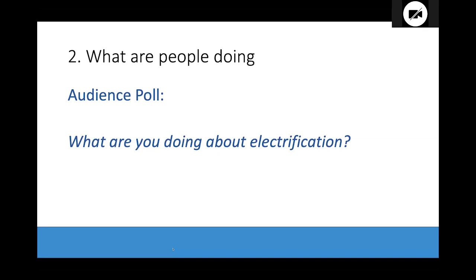And I would encourage anyone who either can't see the poll or has another idea or is watching this on demand in the future, put it into the comments box. What are you doing? Share it with us. We'd love to hear about it, no matter what you're doing. It looks like right now we're at about 55%. So why don't we go ahead and close the poll down here in 5, 4, 3, 2, 1. And we should be able to see those results.